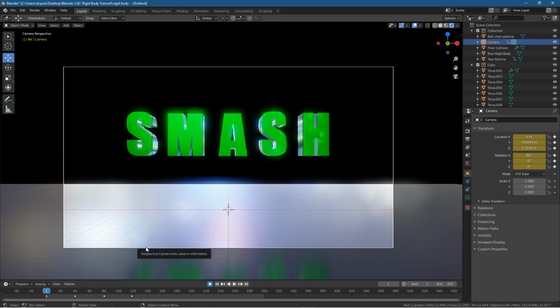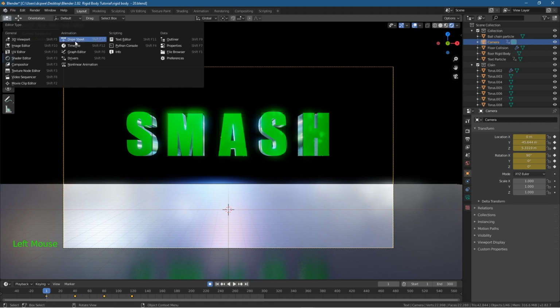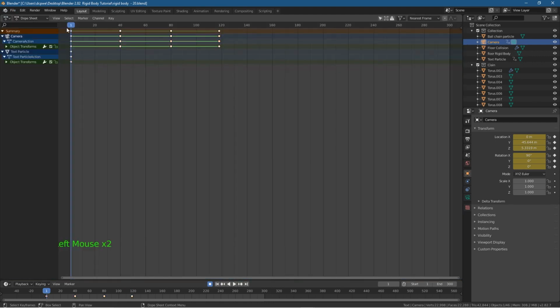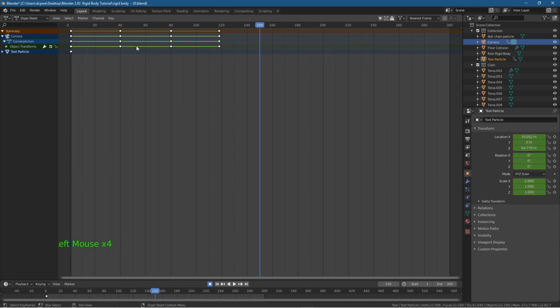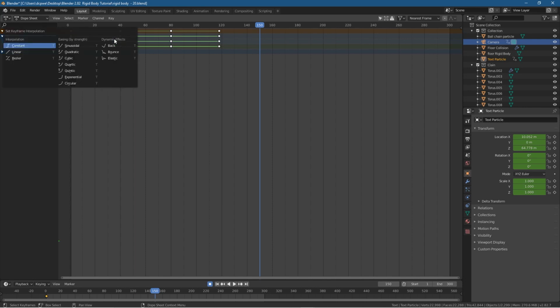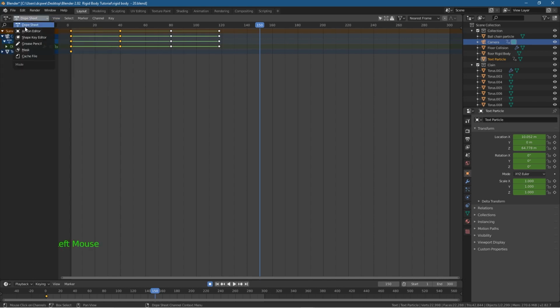So what we can do, let's try a few things. So let's go into the dope sheet here. Inside the dope sheet, we want to select the camera settings, not the text particles, the camera. These two sets of keyframes here. These ones across the top. Let's just make sure we only select camera. Let's just minimize this one, and we want to select. Let's move this out of the way. Let's select these keyframes here, and then we're going to press the letter T, and we're going to select back here, back.